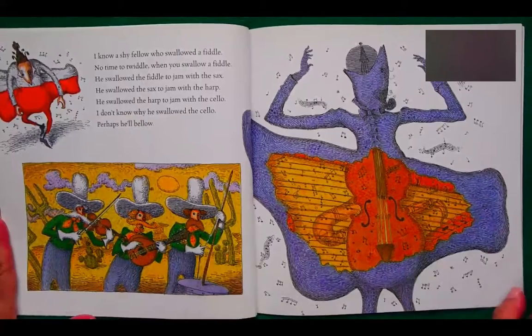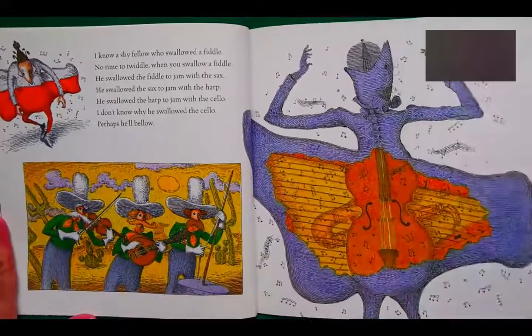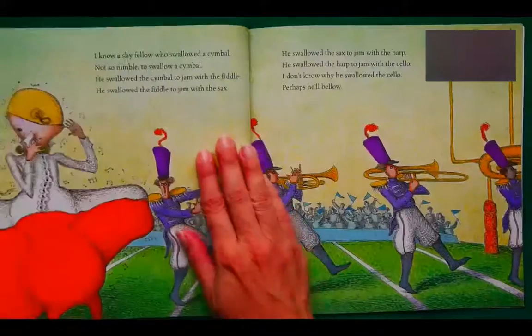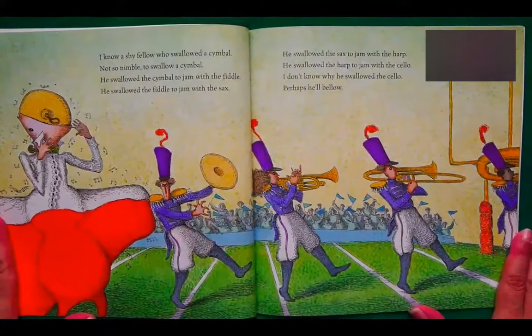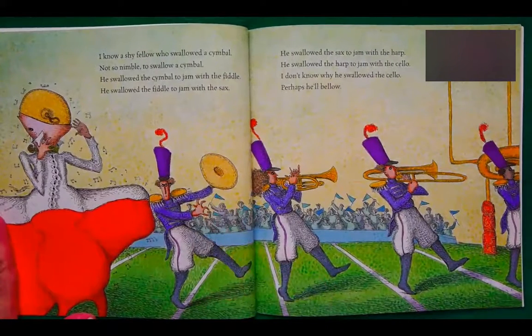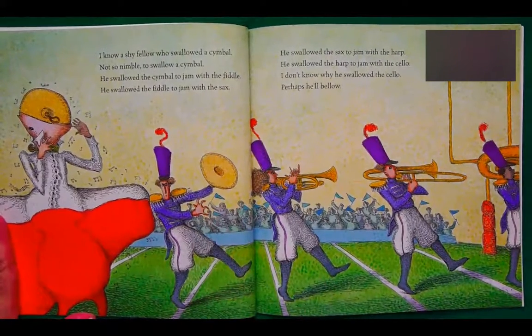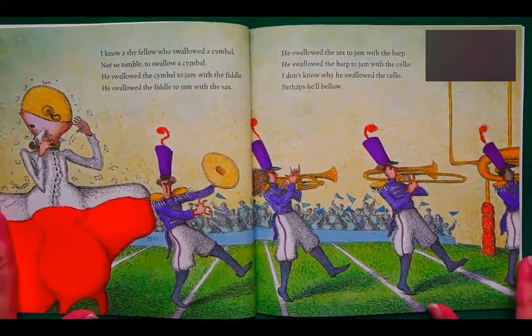Like these guys. And look at the x-ray. Yep, there's a lot of stuff going on in there. Perhaps he'll bellow, or at the very least, that's going to be an impressive burp. I know a shy fellow who swallowed a cymbal, not so nimble to swallow a cymbal. He swallowed the cymbal to jam with a fiddle. He swallowed the fiddle to jam with a sax. He swallowed the sax to jam with a harp. He swallowed the harp to jam with a cello. I don't know why he swallowed the cello. Perhaps he'll bellow.